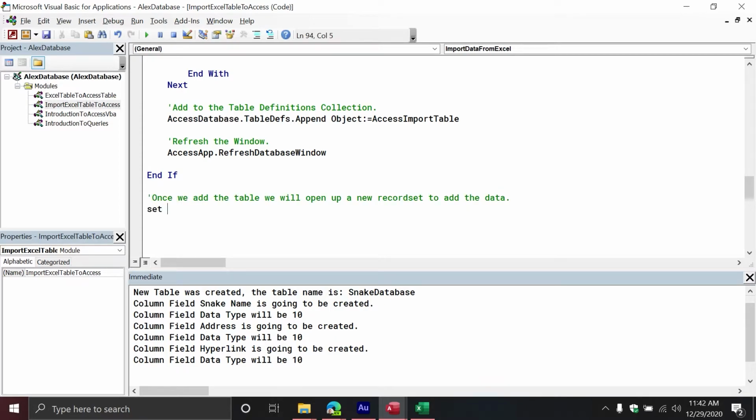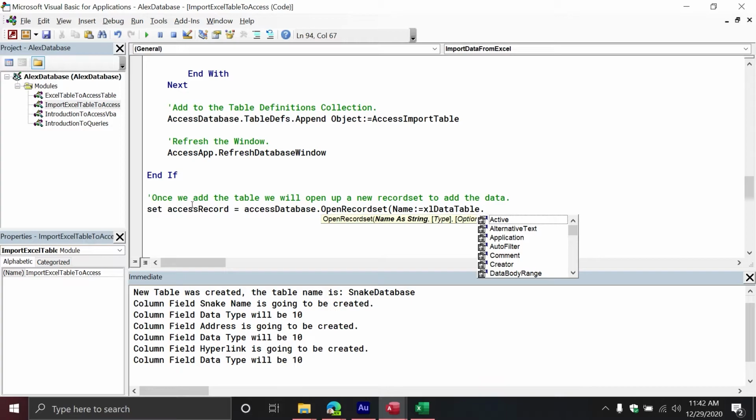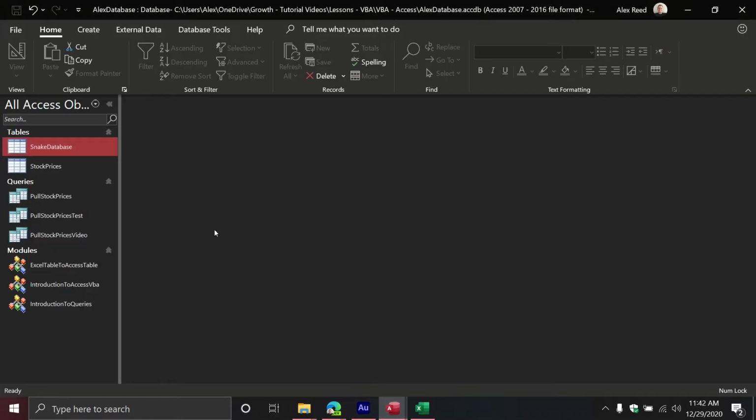So I'm going to set my access record equal to my access database. There is an open record set method, and then I just need to give the name of the record set that I want to open. It can actually be a data table, so I can do lots of different things. In this situation, I'm just going to say open up the snake database table.